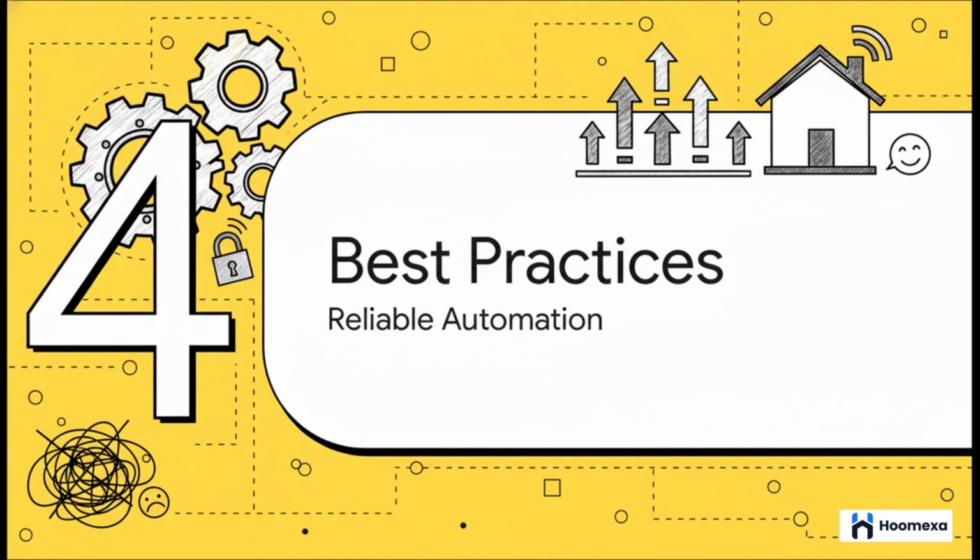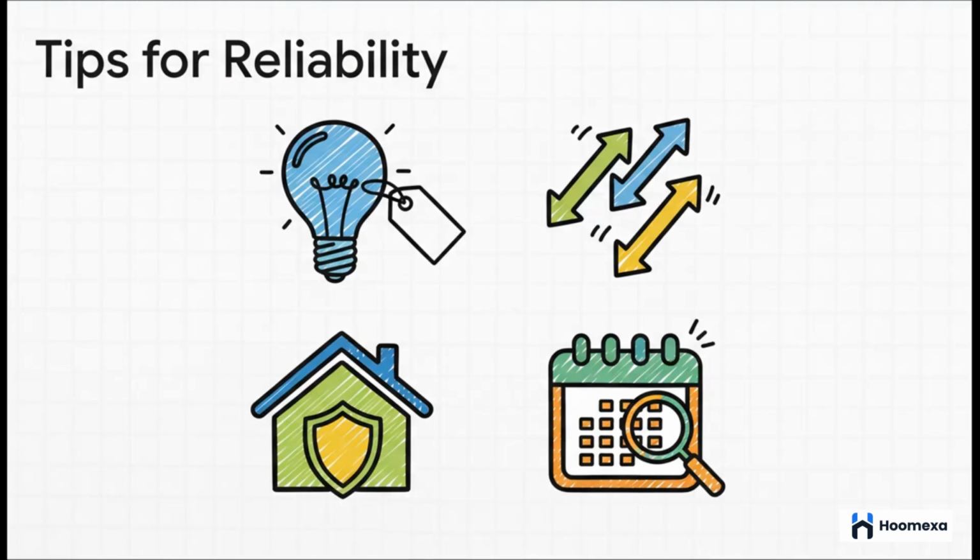Okay, so you understand the building blocks and the tech behind them. So how do you make sure your automations are rock solid and don't end up being more trouble than they're worth? Let's go over a few best practices. These are super simple, but they make a huge difference. First, name your devices clearly. Kitchen sink light is so much easier to remember and use than switch 1, especially with voice commands. Next, if you have a routine that turns on a bunch of stuff at once, just add a tiny 1 or 2 second delay between each command. That helps prevent your network from getting jammed up.